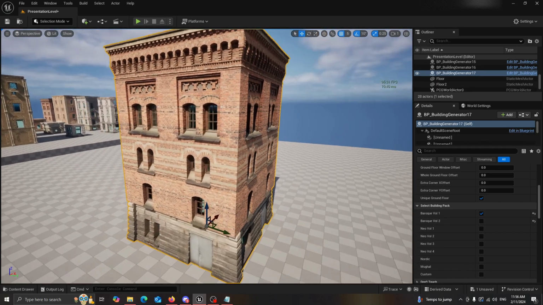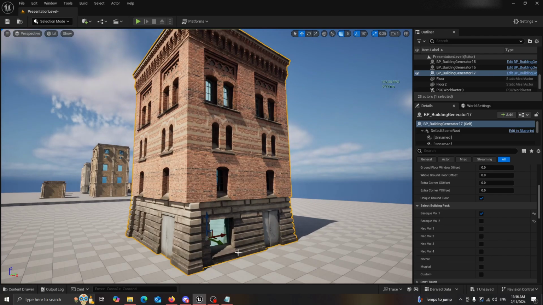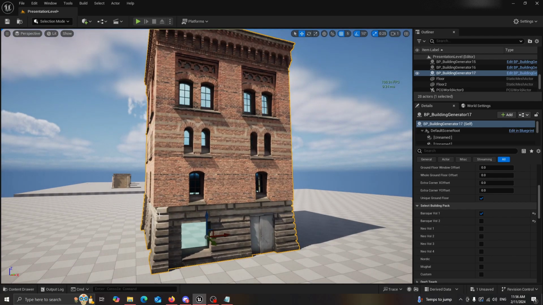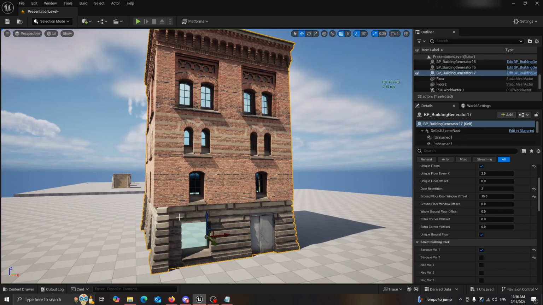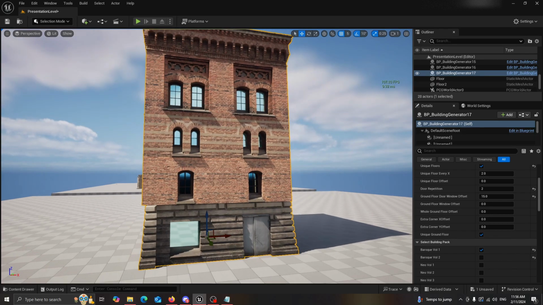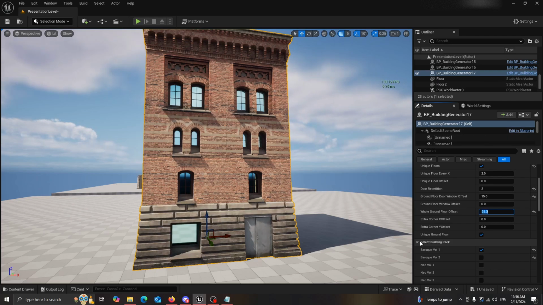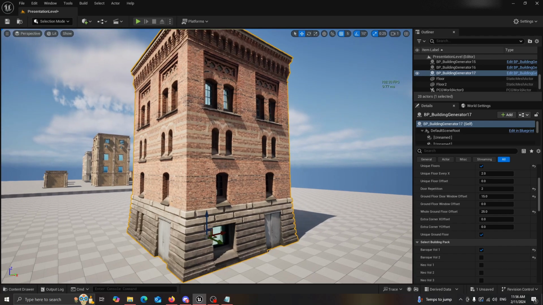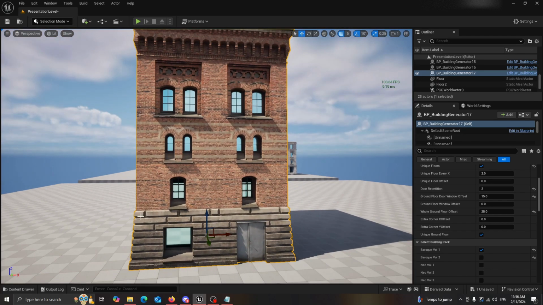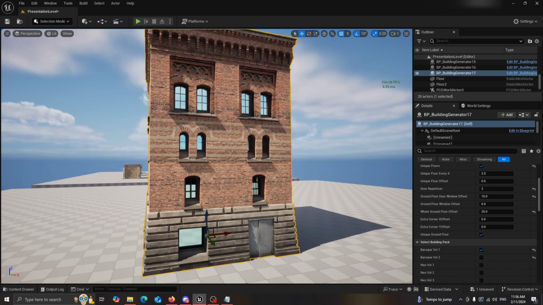Next, we're going to move into showcasing all types of buildings. First, we're going to do Baroque Volume 1. With how Baroque Volume 1 works, its bottom floor is kind of different than the top floor with how its offset is. So we have this whole ground floor offset 1, just in case you encounter another thing similar to this. I didn't want to hard code it. So if you offset the whole ground floor by 25, you get it actually working properly because you can see it's kind of like that.